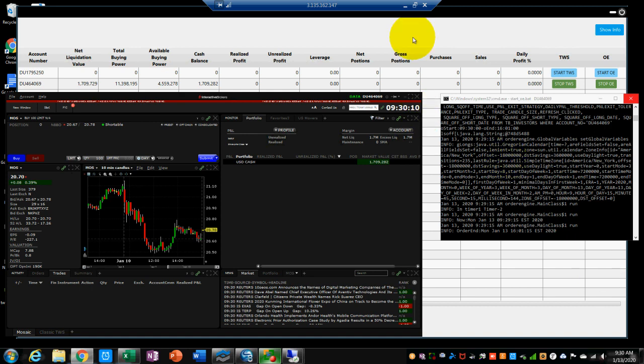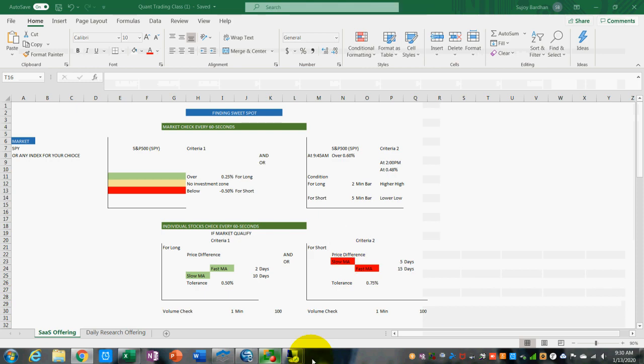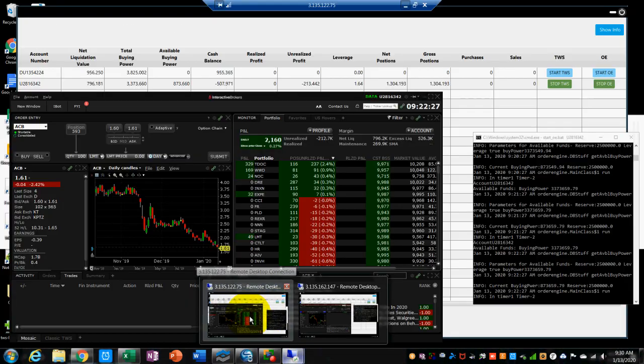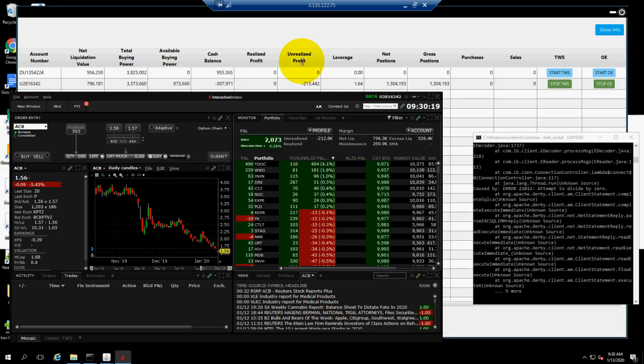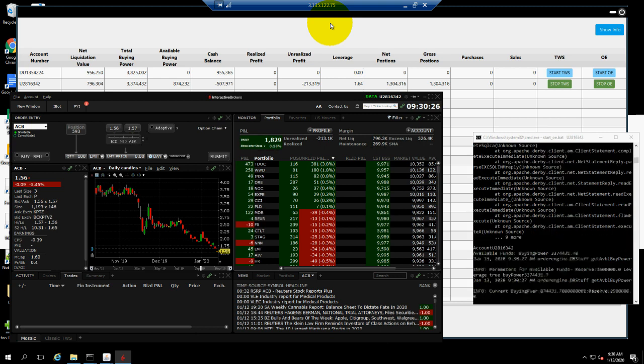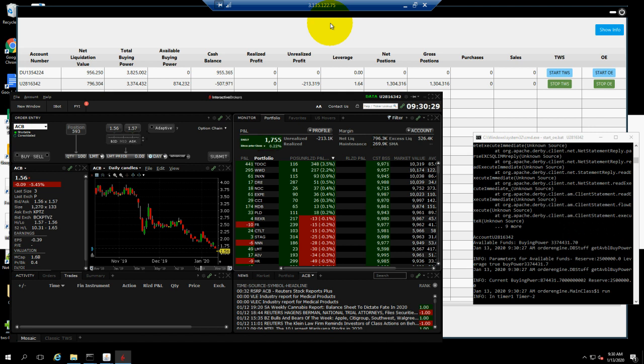So now I'll take you to the other live machine, which is also happening. A lot of stuff will happen here. I think this is this one. So you see now you're looking at a live machine. The trading has just started. It's a U account. So I'm sure people who are using Interactive Brokers, they will know what we are talking about. The market just opened.